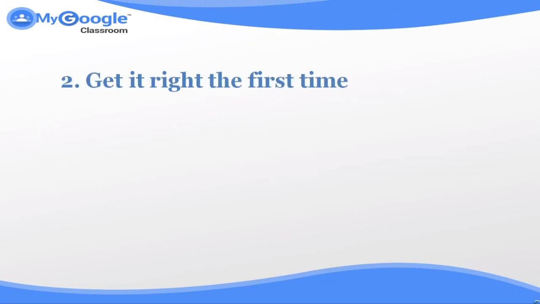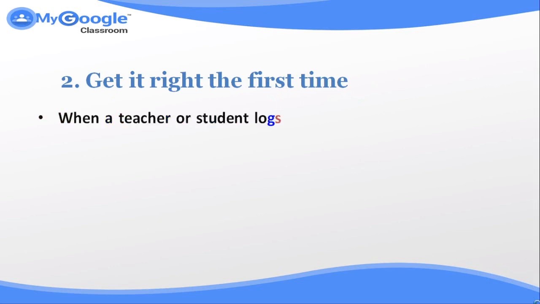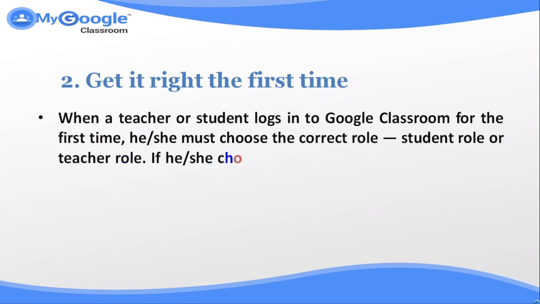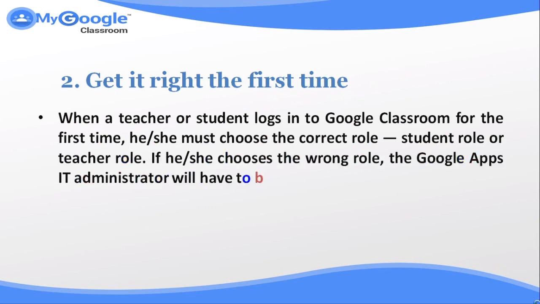Number 2. Get it right the first time. When a teacher or student logs into Google Classroom for the first time, he or she must choose the correct role: student role or teacher role. If he or she chooses the wrong role, the Google Apps IT administrator will have to be contacted to change it.